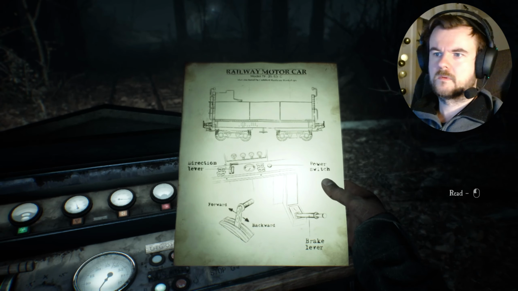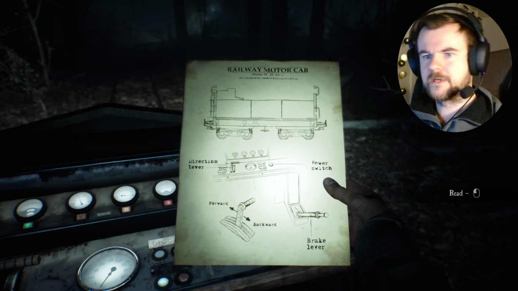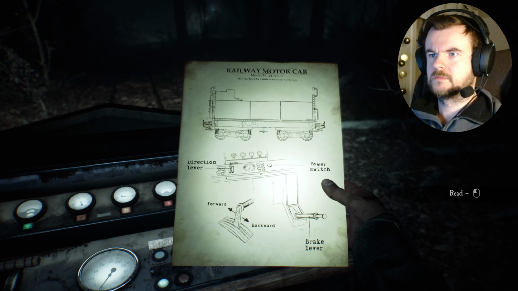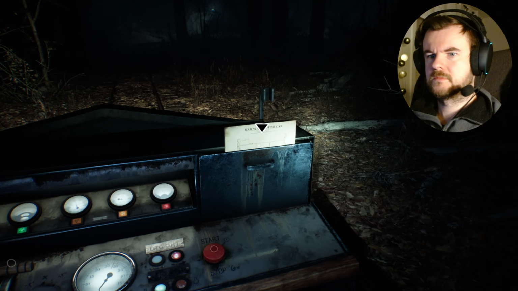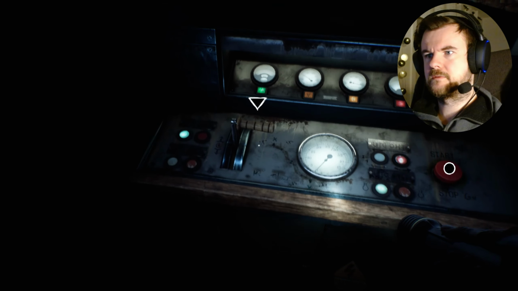Direction lever, power switch. Forward, backward, okay. Okay. Okay, so it was on, right.